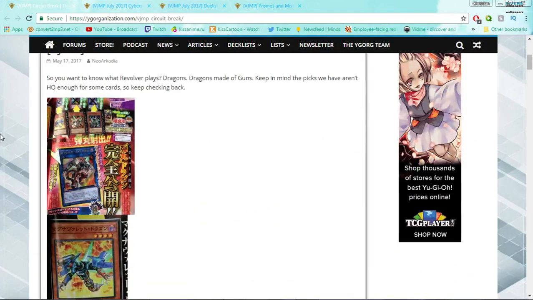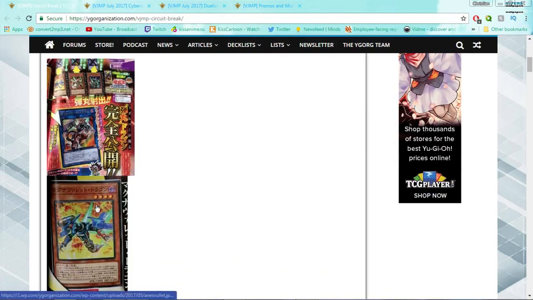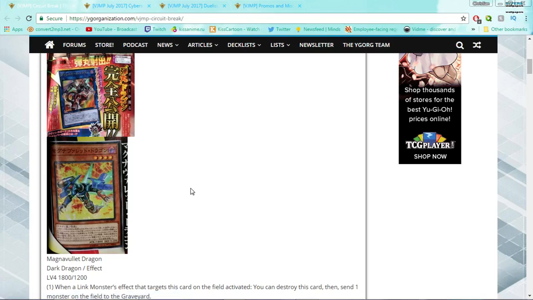First up, we got the new Vullet archetype, which is the archetype that Revolver plays. I'm going to be honest right away, from the art style and how they look like guns and their dragons and all that stuff, they should have been able to work with Barrel Dragon. Just saying.